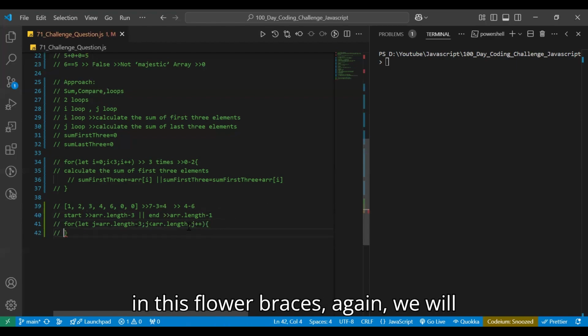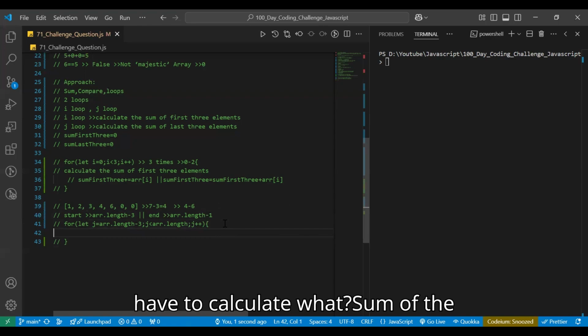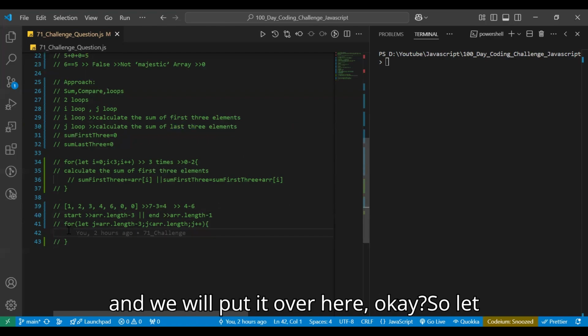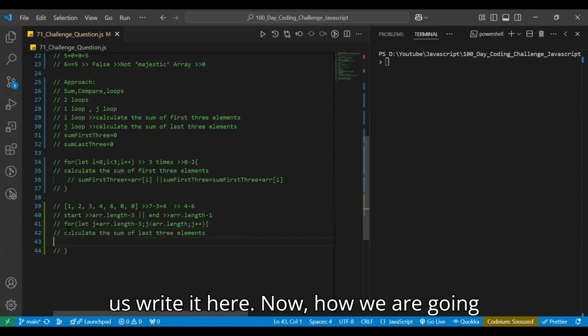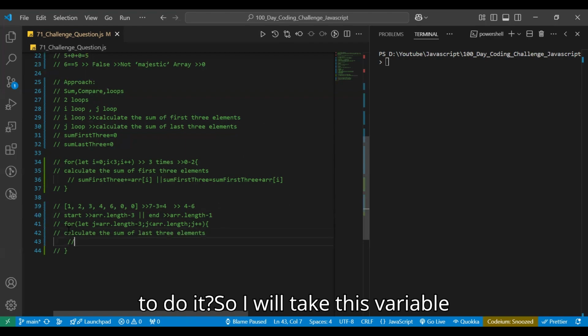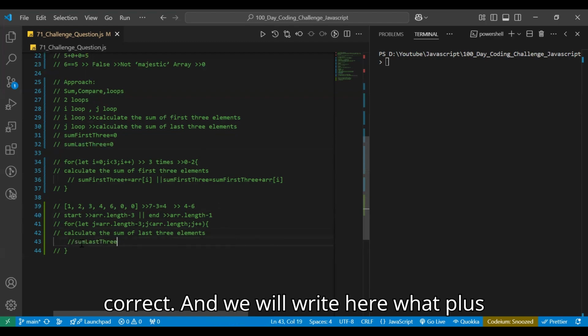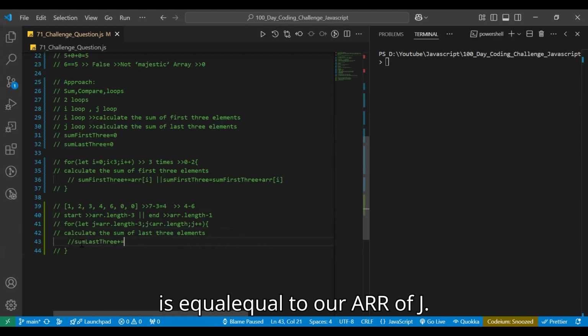And in these curly braces, again, we will have to calculate what? Sum of the last 3 elements. So I will take this and we will put it over here, okay? So let us write it here. Now, how are we going to do it? So I will take this variable which we have declared, sum last 3, correct? And we will write here plus is equal to arr of j.